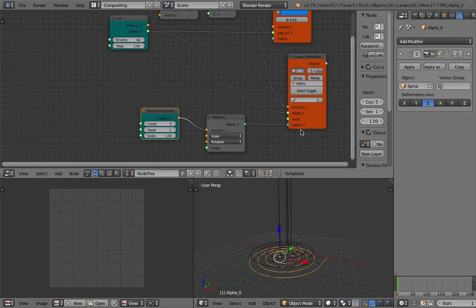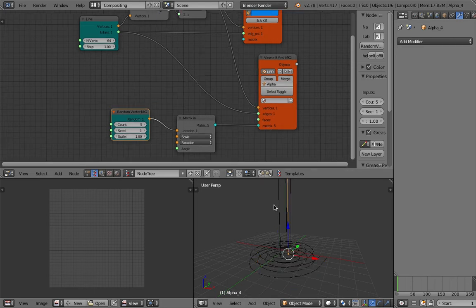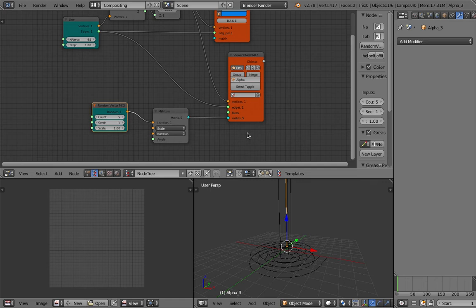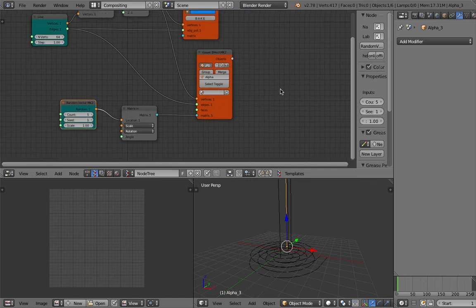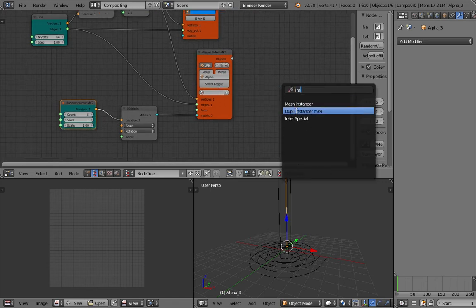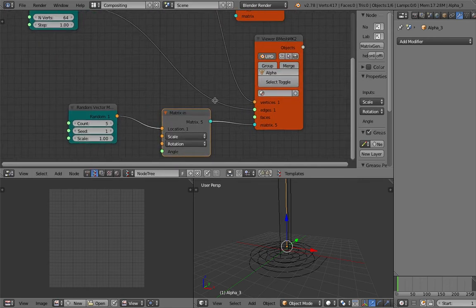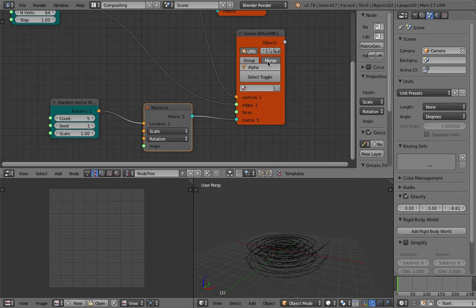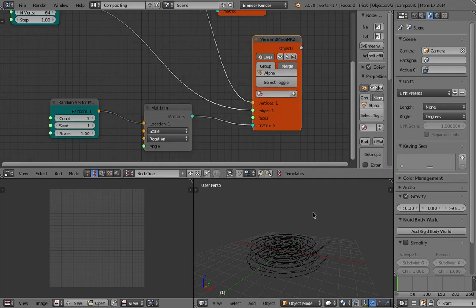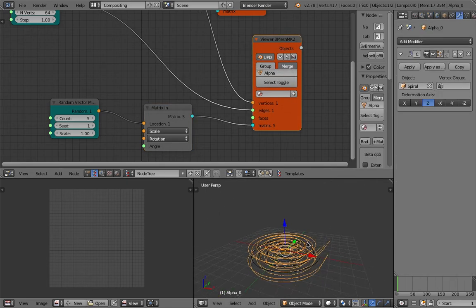The problem with this is we have multiple objects, and in Animation Nodes you can use object instancer, and when you are doing duplications the modifier goes with it. With Sverchok currently I don't think you can do that. I'm not sure if you can use the instancer to do that, but anyway, what's cool about Sverchok is you can merge the objects. By merging the objects you actually have a single output.